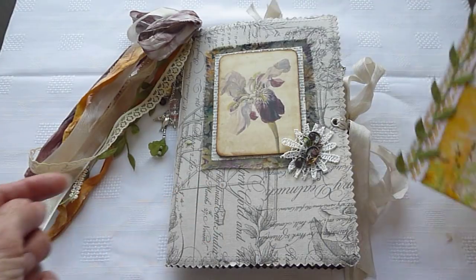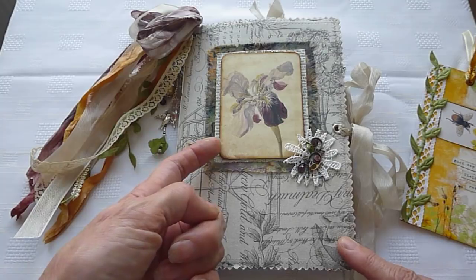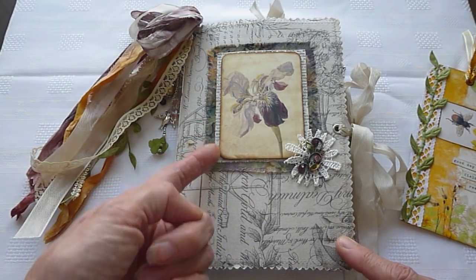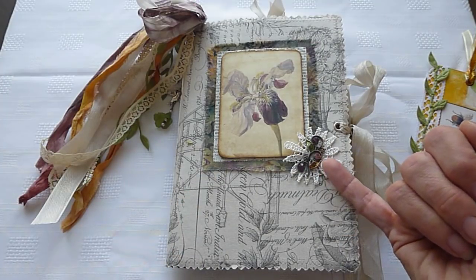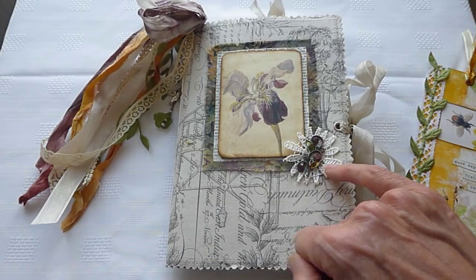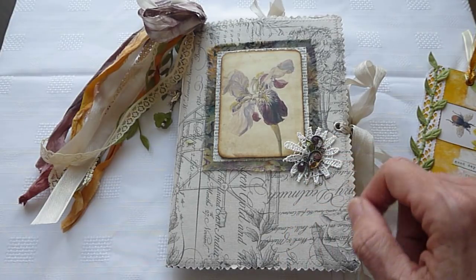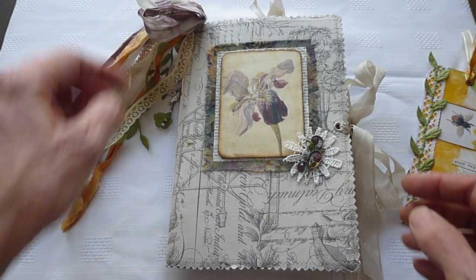So that's Wendy's tag. The front of the journal, I've just used a printout which I've turned into a sort of chipboard piece by layering it up with card. There's a pretty jewel on here which matches the colours. That was just luck that I had that in my stash. I think it was some broken jewellery that my mother-in-law gave me.